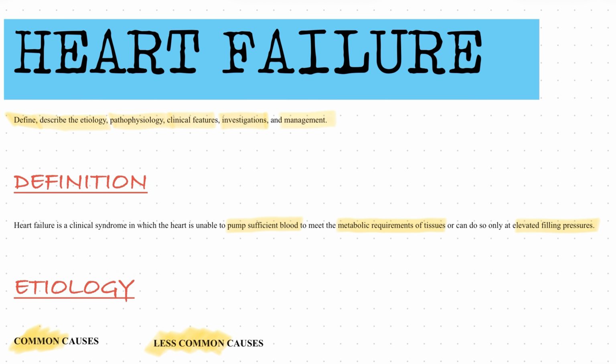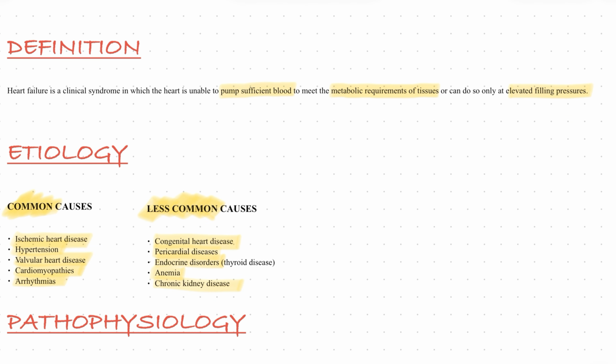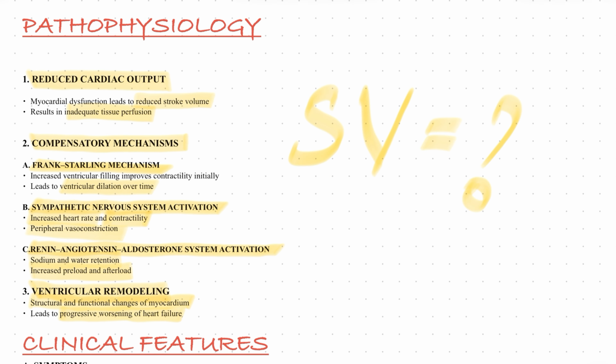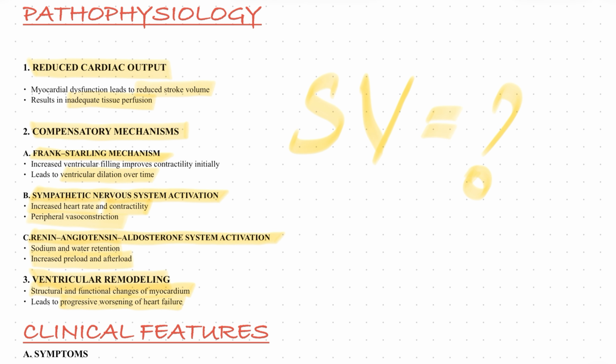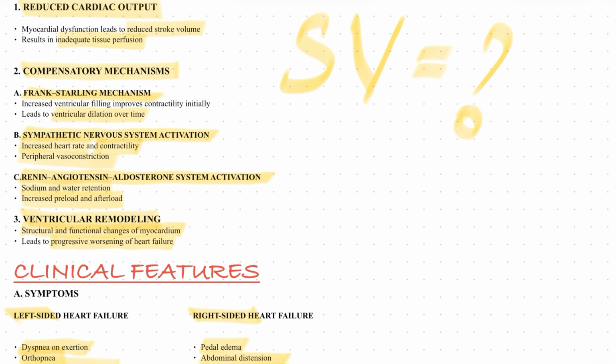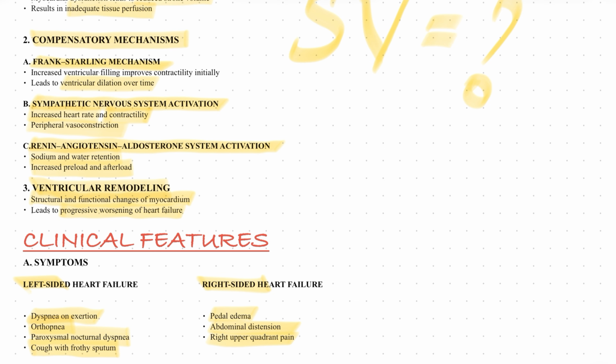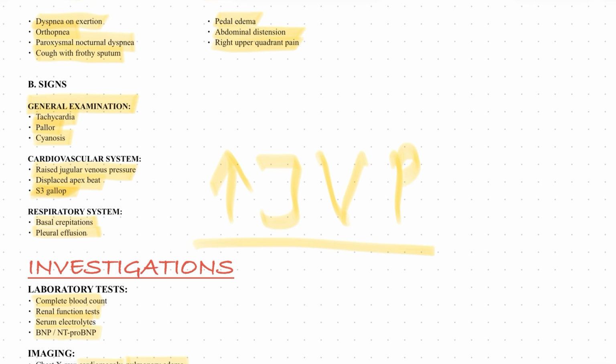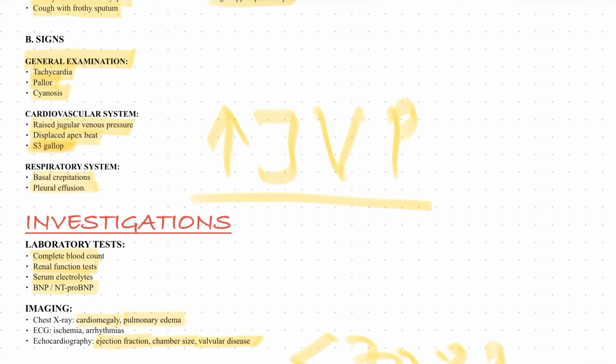So what all we learned in the topic, let's quickly revise. Heart failure definition we learned, insufficiency of a blood pump. Then etiology we learned, common and less common. Then in pathophysiology, three main topics. Under that we studied in compensatory the RAS system importantly. Then coming to clinical features, we divided it into symptoms and signs. Then in symptoms, we have left-sided symptoms, then right-sided symptoms. Signs, like I said, you need to do it according to the systems.